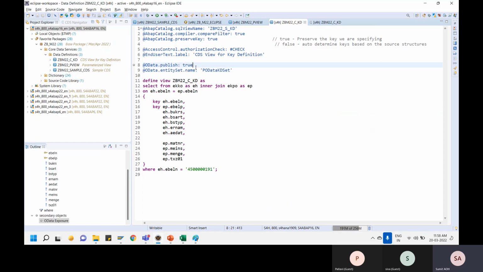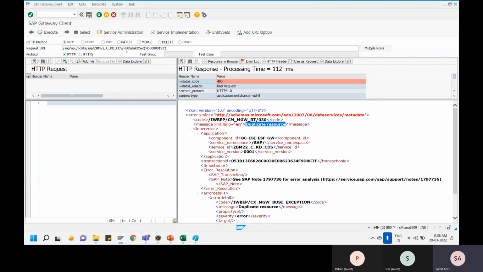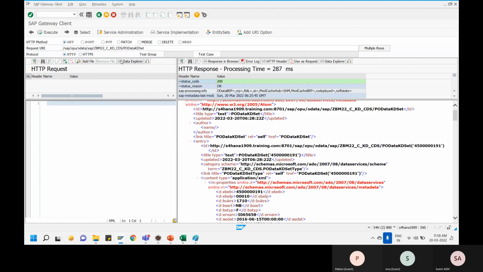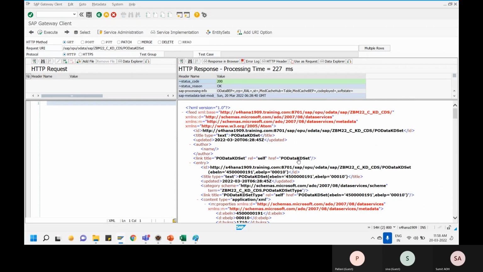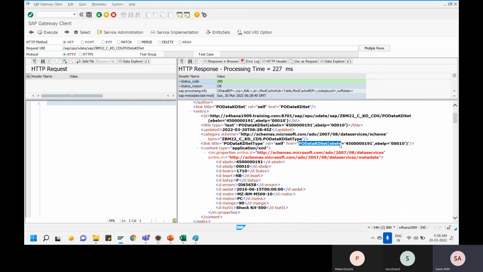I only have to register my OData service the very first time. Going forward, that particular OData service would be adjusted automatically. If I go over here again and try getting the same set of information, let me reload the metadata, $metadata. And if I say enter, now you would find that I do have EBELN and EBELP both as a key. So if I have the entity set again, here you would see that now my PO dataset call is regenerated and it asks me that I should pass EBELN along with EBELP as a key combination.